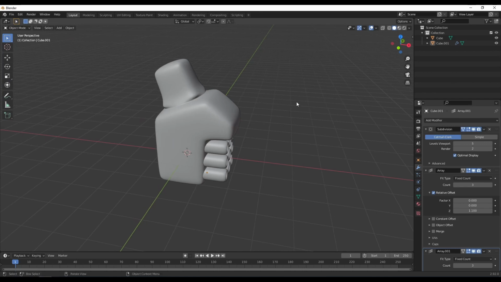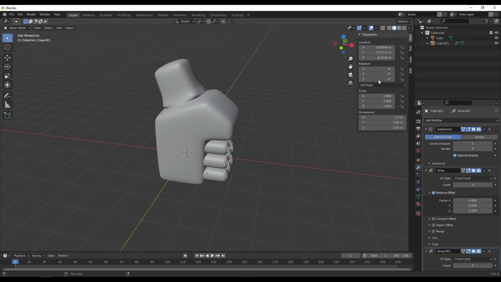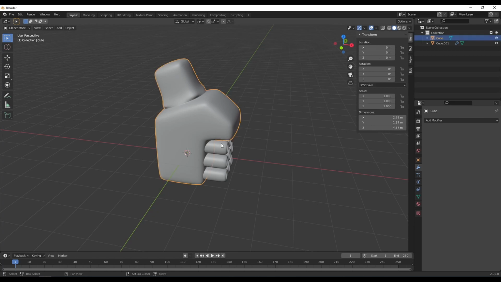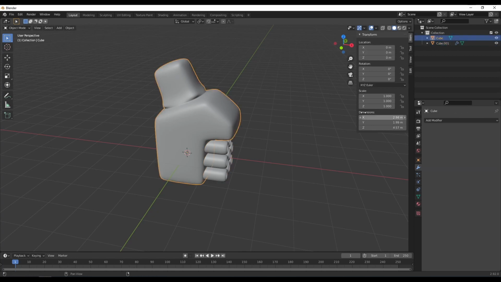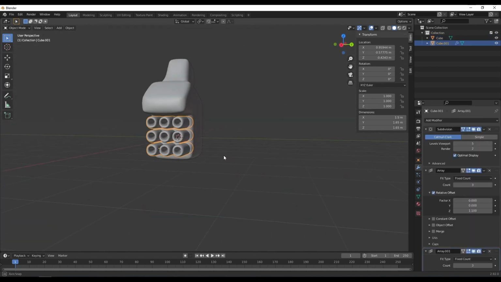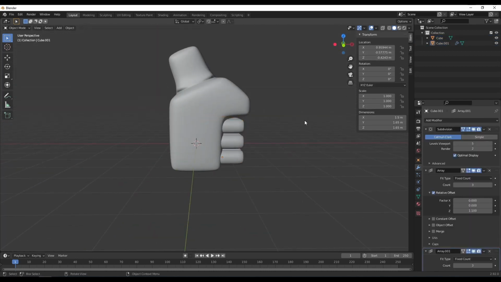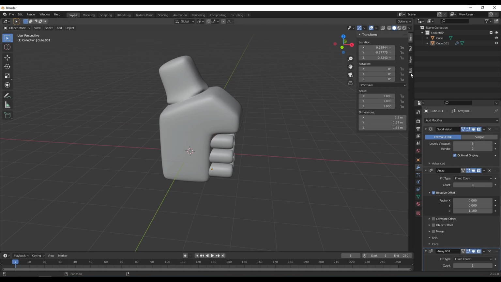So now if I hit N, and it brings up this little panel over here where we have all of our information, dimensions, scale, rotation, everything like that, position. There is a tab now that is called Edit. And if I click this, you can see that there is now a Bool Tool option here. And Booleans, if you've ever used Fusion 360 or Tinkercad, that is a lot of what those programs are, so you should be very familiar with those.